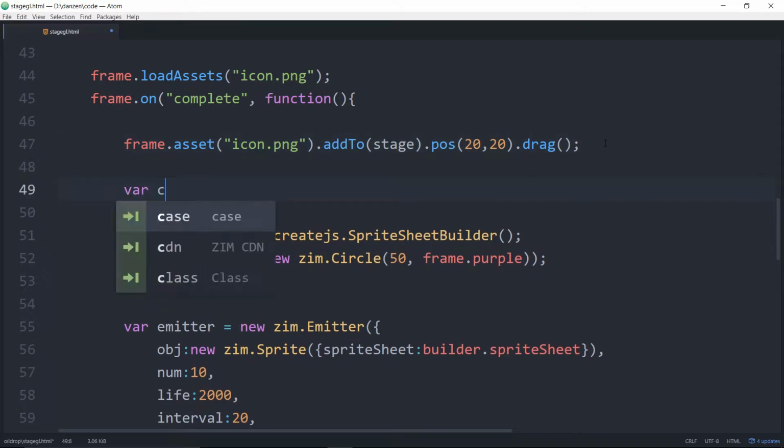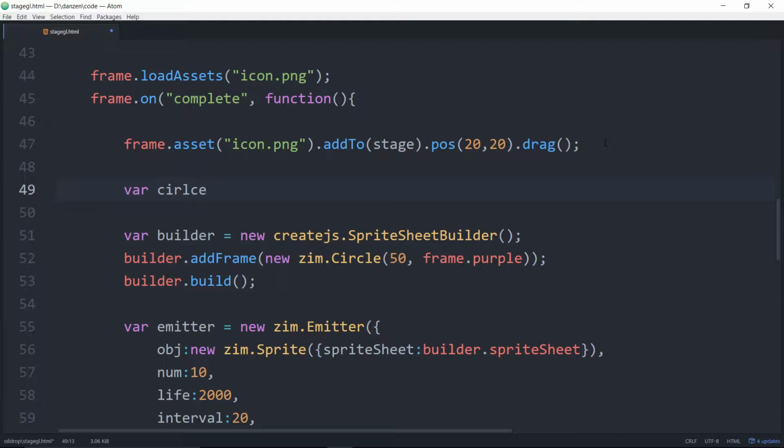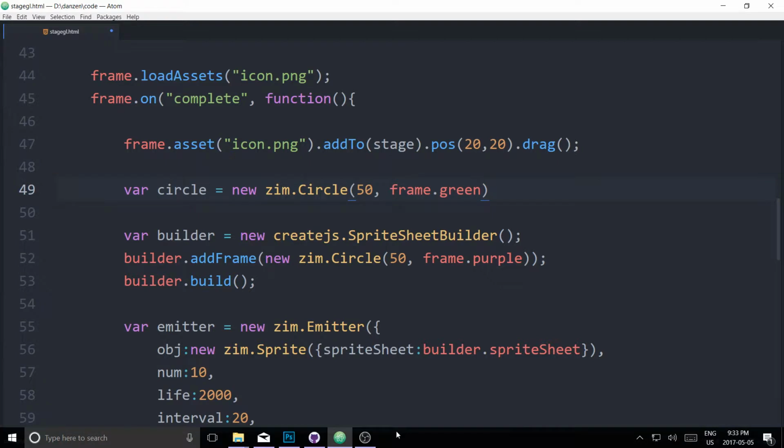Var circle, I think I did that right, equals a new ZIM.Circle. Woohoo, I'm spelling! New ZIM.Circle, we'll give it a 50 radius and frame.green. The background's not green on that, is it?